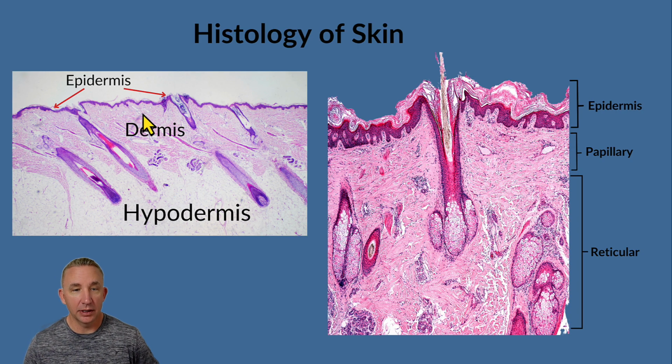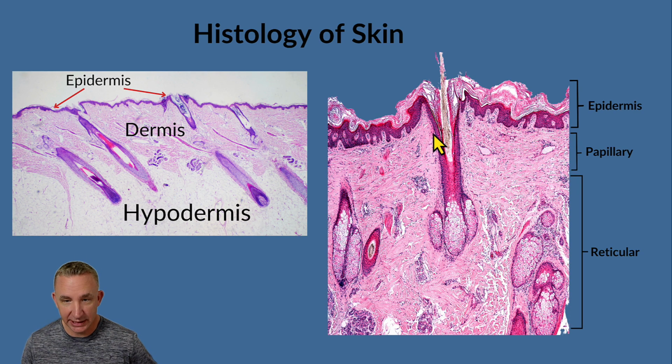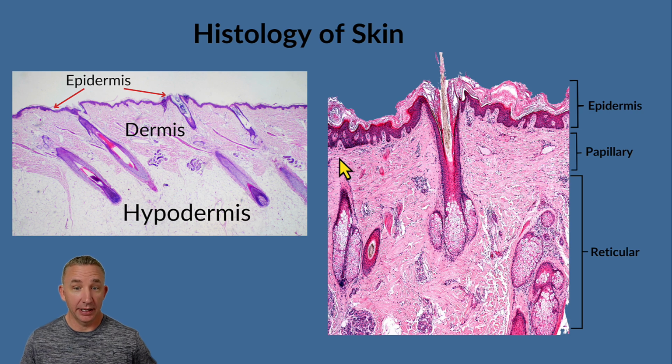When I go deeper and we get into the dermis, this is all now connective tissue. The hypodermis is also connective tissue. So let's expand to our right over here. When we looked at the model, we said just that first layer underneath or deep to the epidermis is my papillary layer of the dermis. So specifically, it's the papillary layer. What type of tissue is this? Areolar connective tissue. Areolar connective tissue.